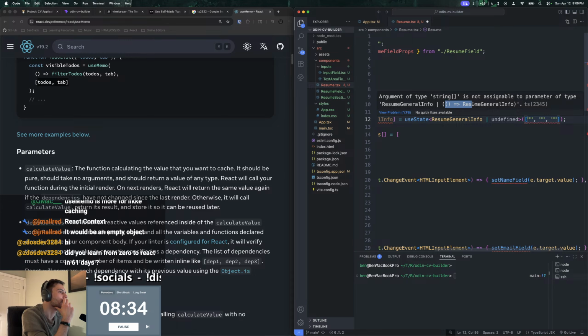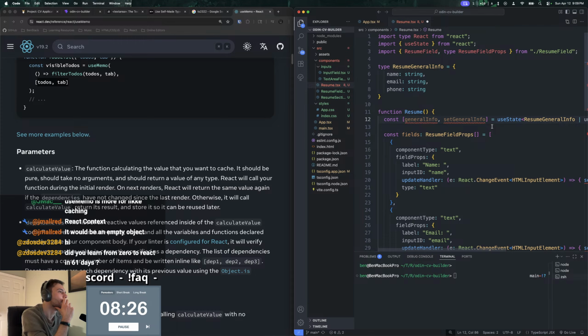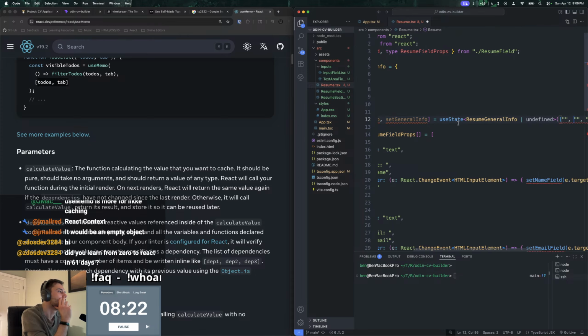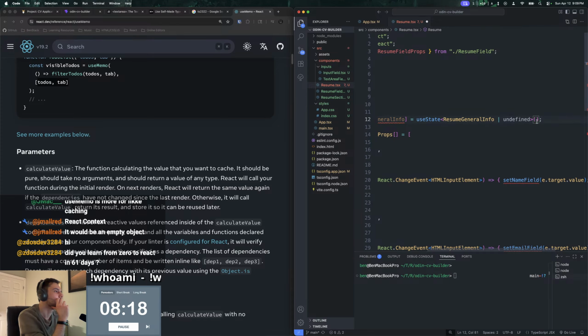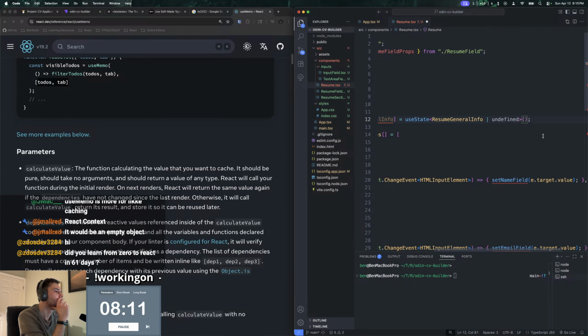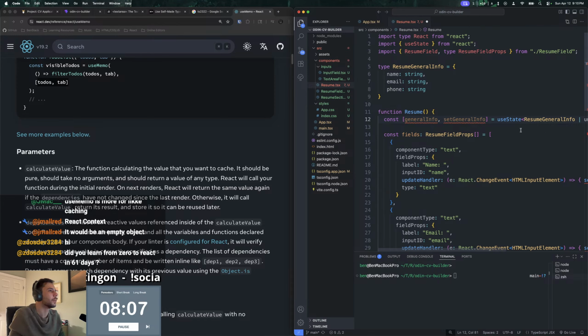What's this going on here? Set general info. What if I just empty this? There's no initial value. And then what I can do here.